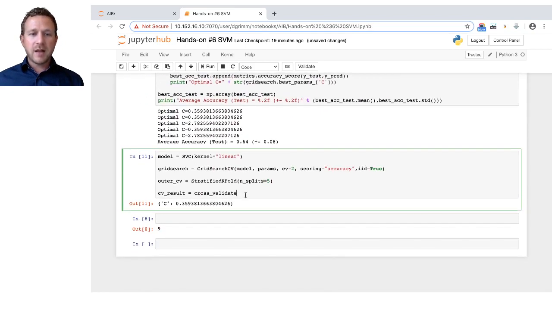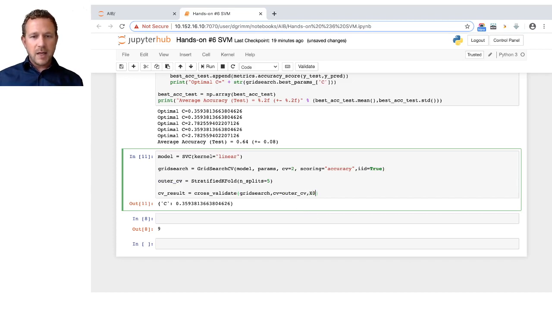And this method allows us to provide a model which we would like to do our cross-validation on, and a cross-validation loop. So here I provide now the grid search. So the grid search is handled as a model. It's passed as a model, and it's doing internally then the cross-validation. And then I provide here cv, my cross-validation is now this outer cross-validation loop.